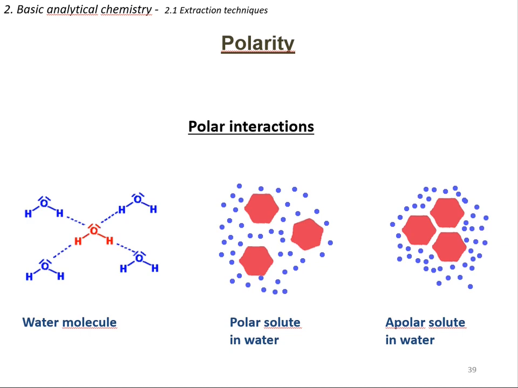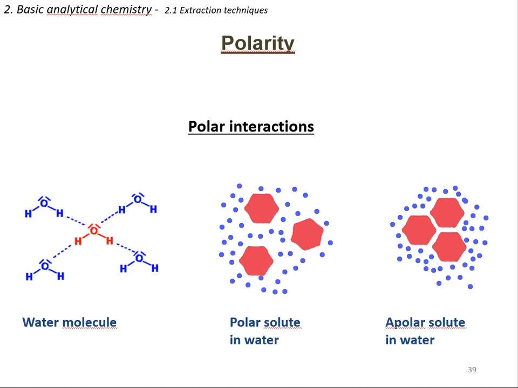So here are polar interactions. It's basically the ability of a molecule to develop hydrogen bonds with a polar solvent, the most polar solvent being water, but you also have alcohol, and non-polar solvents do not have heteroatoms like oxygen or nitrogen in their structure. They are just carbon and hydrogen, for example. They are not polar at all, and they cannot make these hydrogen bonds. So here you have the example of a water molecule that interacts with each other through these hydrogen bonds.